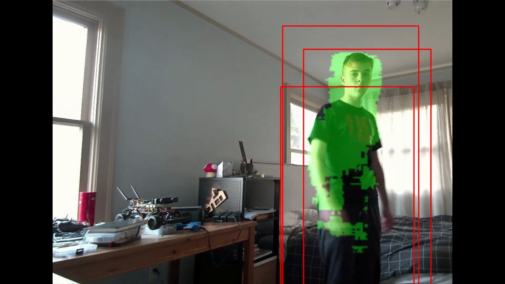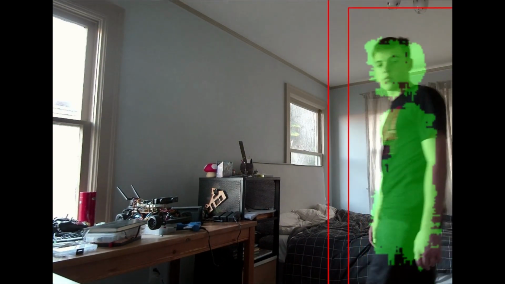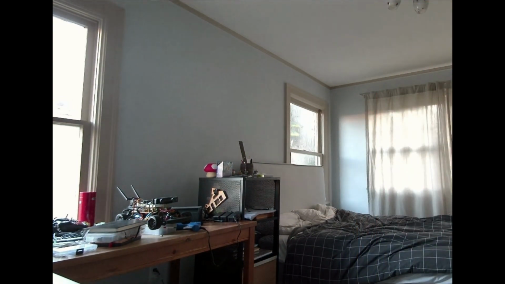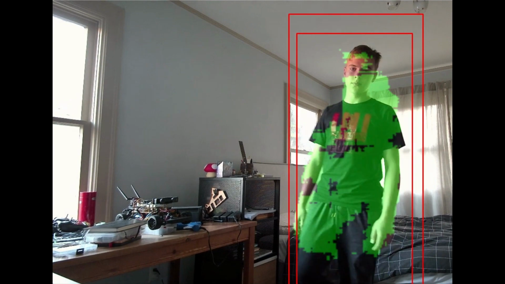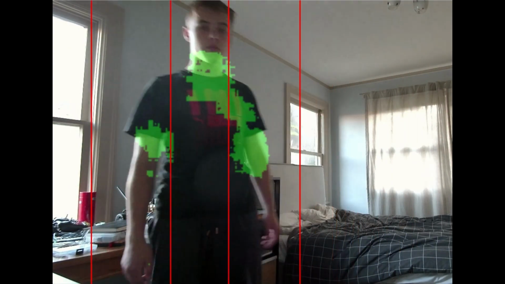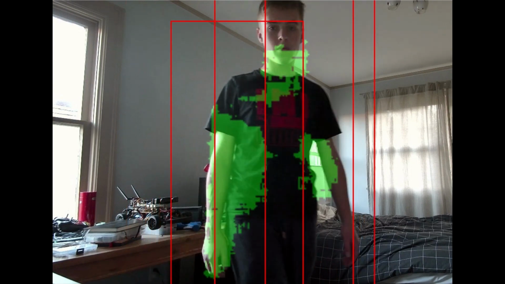So this was the first iteration. This was basically just the same algorithm I used for my neural network that could detect faces. It found all the blobs of the green pixels, which is the first channel of the output image. And then for each of those blobs, it got the average bounding box and then just drew those. But this is an issue because, as you can see, there's a lot of different bounding boxes for one person.